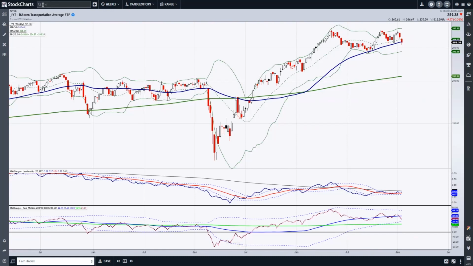Now, with IYT, you had a couple of earnings that were good. Union Pacific is actually looking good as I'm talking to you. CSX, I don't think as much, but Union Pacific, you want to be looking at FedEx. Those earnings haven't come out yet. So these are the kinds of things that you want to keep your eye on if this can actually sort of hold up here.